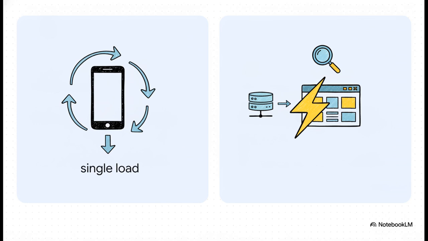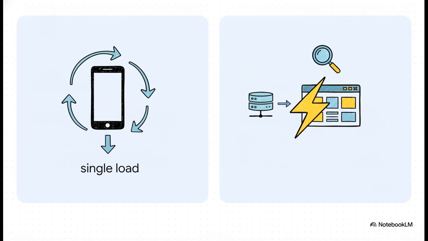Now, what's really interesting about this slide is the contrast here. On one hand, you have single-page applications, or SPAs. These are incredible because they load the entire bundle just once, swapping content dynamically for this really fluid app-like experience. But contrast that with server-side rendering, or SSR. If your business requires blistering fast initial page loads and top-tier search engine discovery, SSR is an absolute powerhouse.